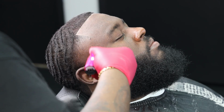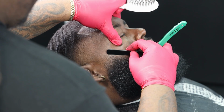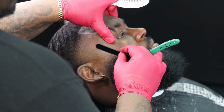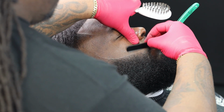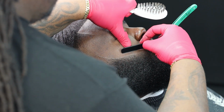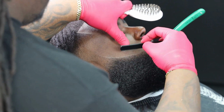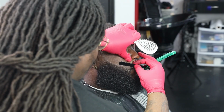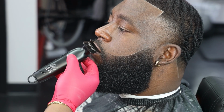Without me being disrespectful, it's a lot of barber schools that ain't teaching you guys anything, that's not showing you guys the way at all. So many people get out of barber school, 90% of students get out of barber school and they can't cut to save their life. And it's because these barber schools, they focus more on sanitation and book work than they actually do the training for the barbering, which is a problem. They're charging $10,000 to $20,000, and these people get out without even the confidence to do the thing that they're going to barber school for.